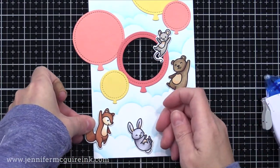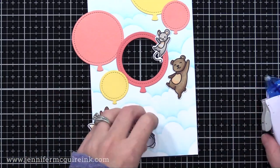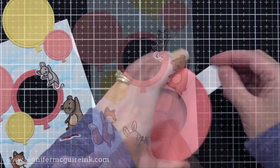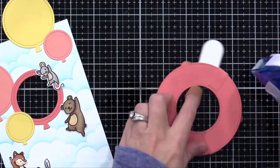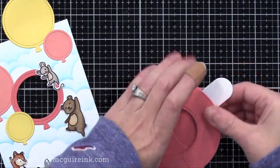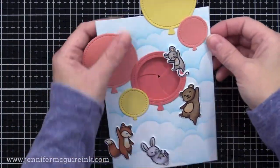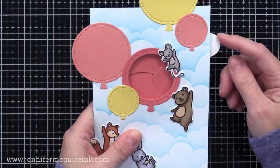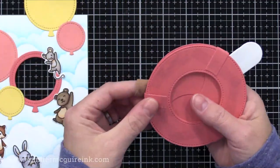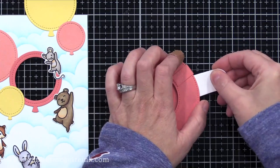I also stamped, colored, and die cut some of the little critters from that Really High Five stamp set. I'm going to position these under the balloons so that I can create a string to connect them. Before I finish the front of the scene, I wanted to make sure the iris was going to work. I'm putting adhesive all over the top of my iris and I'm going to glue it behind that opening — in the closed position first so I know that the tab is up towards the top right corner. When I glued this down and tested it, my tab isn't long enough in the bottom position, so I need to make that tab longer again. Since I used tape runner, I'm able to take that carefully off the back and change our tab. Now I'm going to die cut another white tab and glue that on top too.